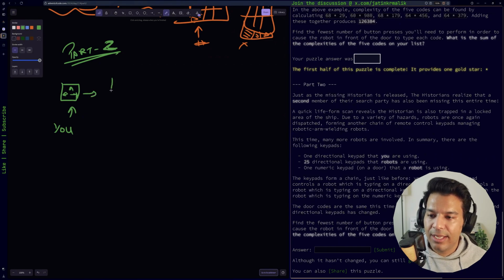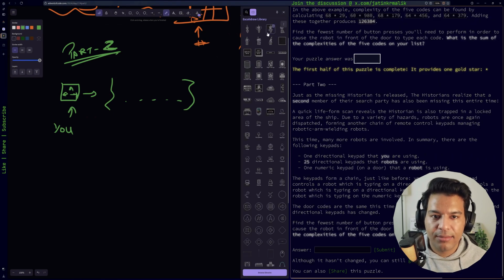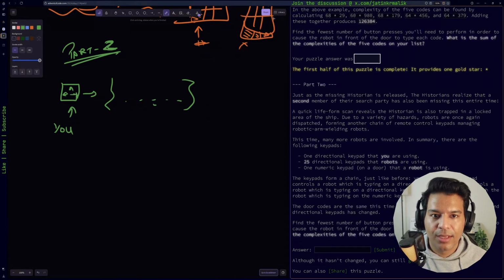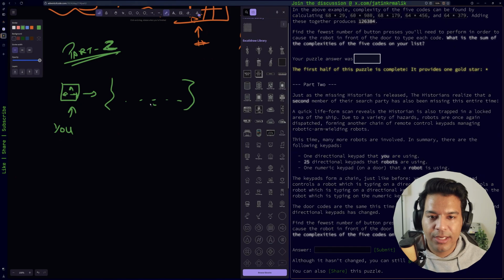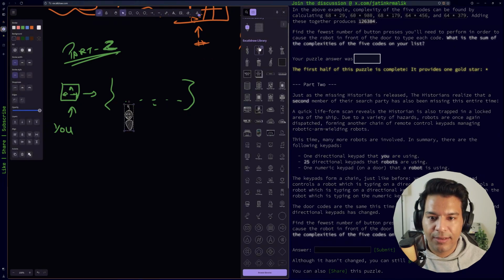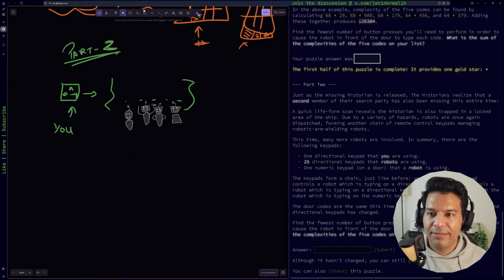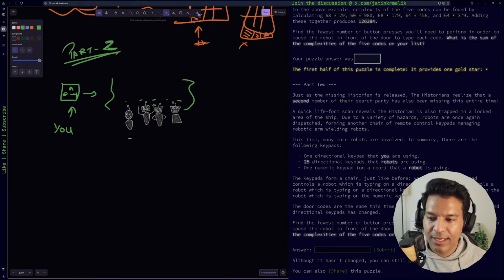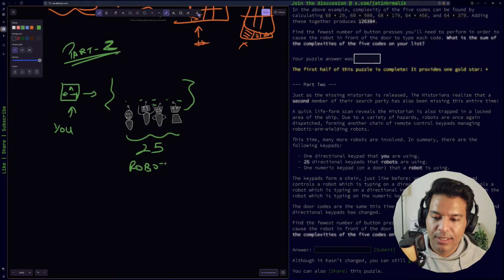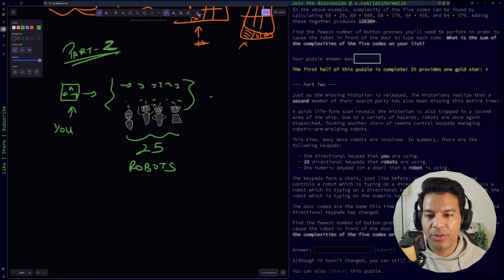So if you see, I can maybe put some robots here. We have this guy, a few more robots, this guy, and let's say this one more guy. There are a total of 25 robots here forming the chain, which is basically passing the commands to each other.